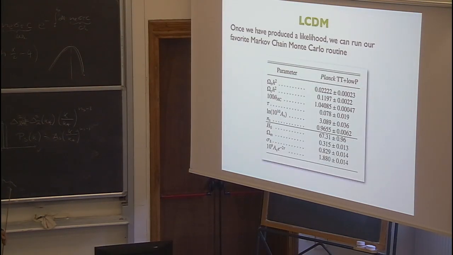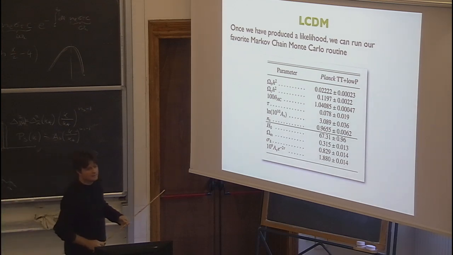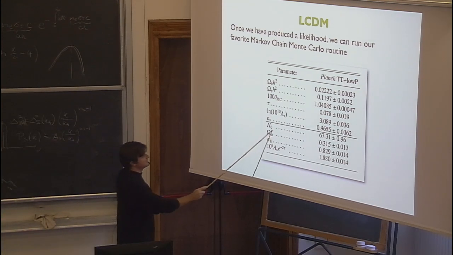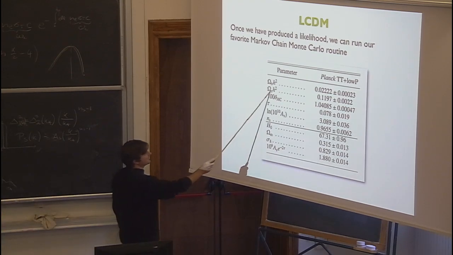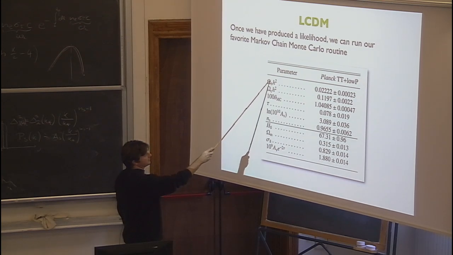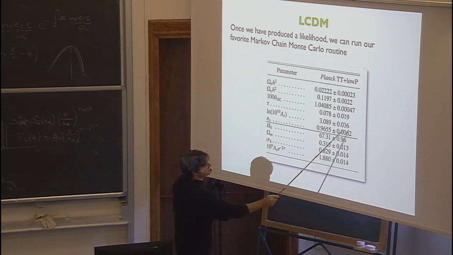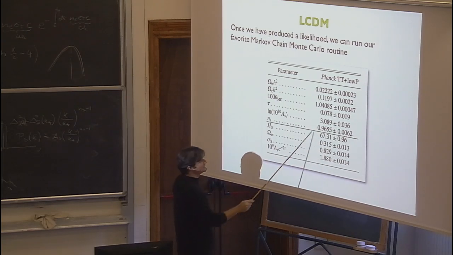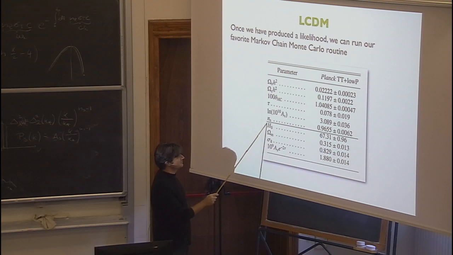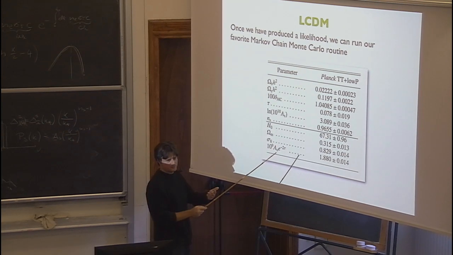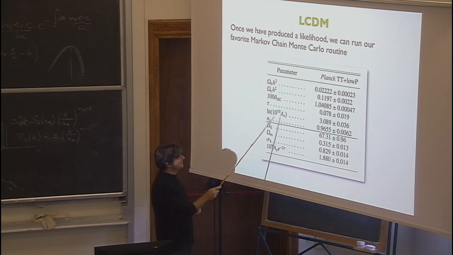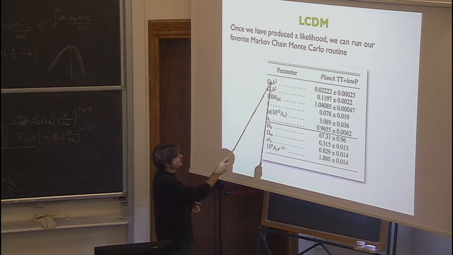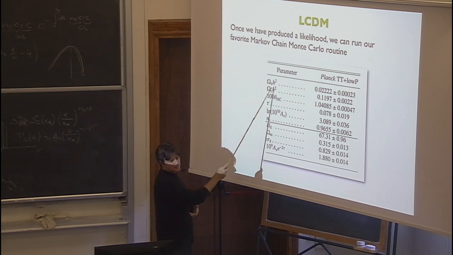Sorry? Omega matter? Yeah, that's dark matter. If you take omega cold dark matter, it's related to these two. The line here indicates that these are the ones actually measured in the fit, and these are derived parameters. So H0 is also not something directly measured by Planck. It's something you infer based on lambda CDM, the 6-parameter lambda CDM model. And then you infer that omega matter is omega baryon plus omega cold dark matter. You would just add these two and divide by h squared to get that.